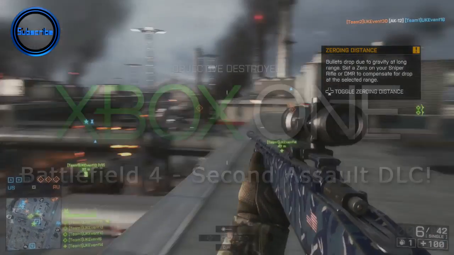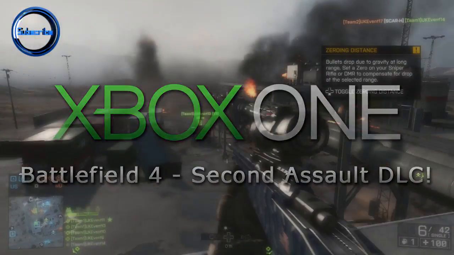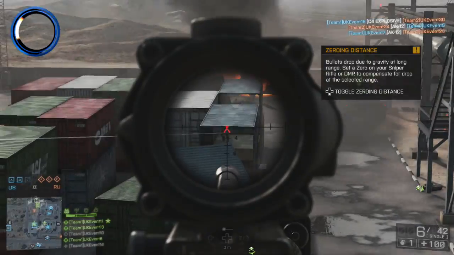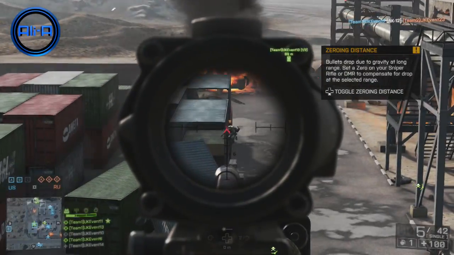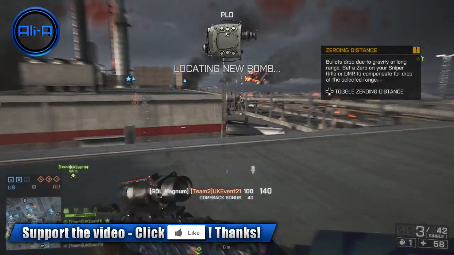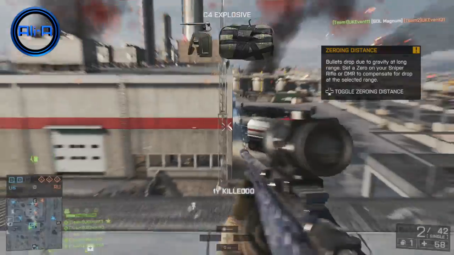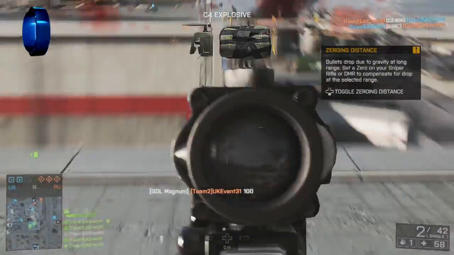Today I have for you guys brand new Battlefield 4 Second Assault DLC gameplay, including some of the new maps, some of the new weapons, and all of this has been recorded on the Xbox One. So hopefully you guys really enjoy this. We'll be starting off with some awesome sniping clips using one of the brand new GOL sniper rifles. I know you guys love to see some sniping clips within Battlefield 4.